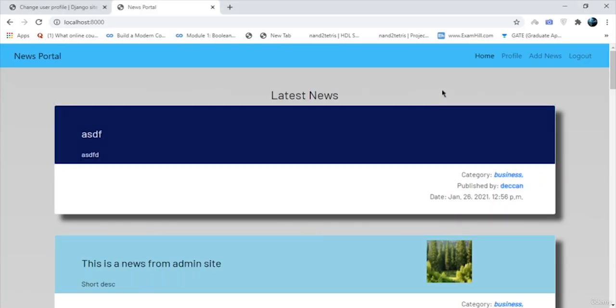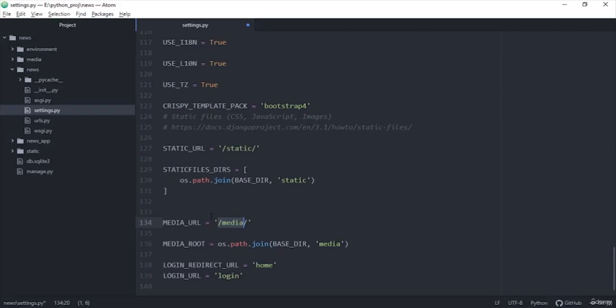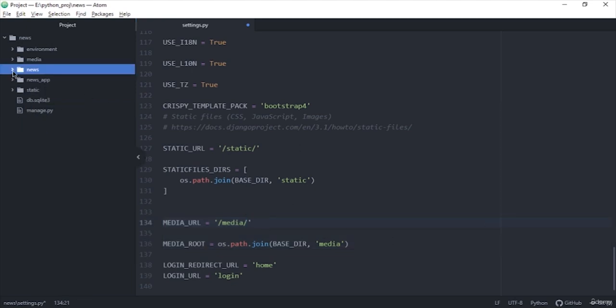So right now in the ad page, I have used an image, right? We need to store that image in some directory, and we need to provide the URL as well. Static files are for development, because it's just CSS and JS files. But during production, the users are going to upload images. So there are two types of files that we are going to store, static and media.